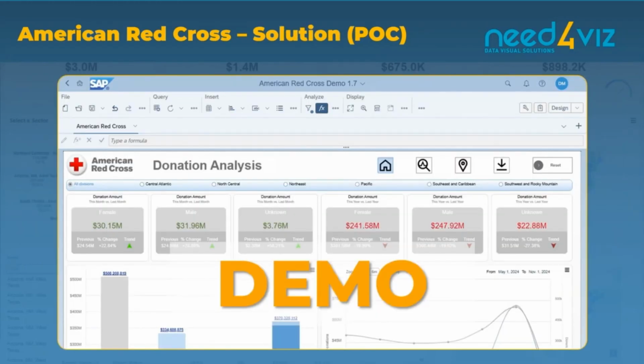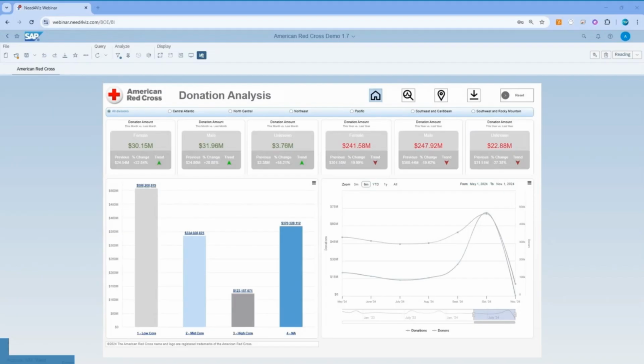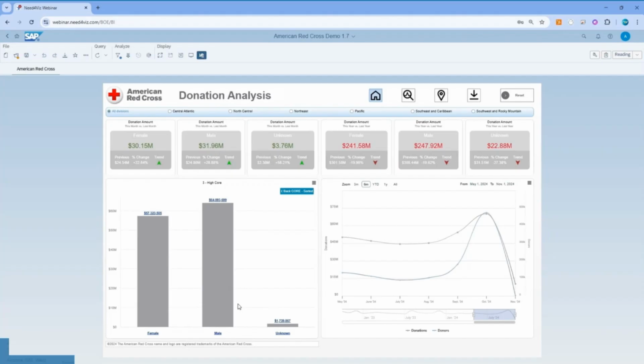That's right. So once again, we are going to showcase what Jean-Bernard has just presented to you. And here, you can see the proof of concept that was created for the American Red Cross. So this is a document that we can view directly in Web Intelligence, and it will help us analyze our donations. So we will start by conducting an analysis regarding typologies and social classes, focusing on high core. And we're going to look at those who give the most, who are the men.